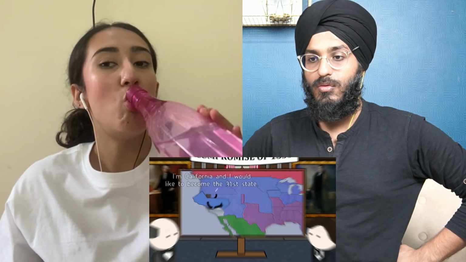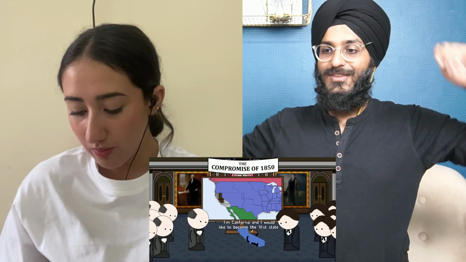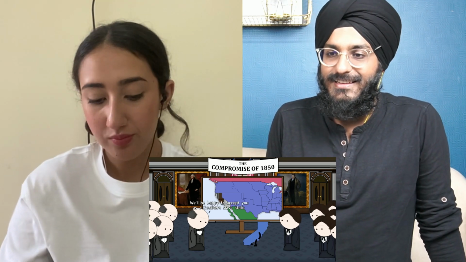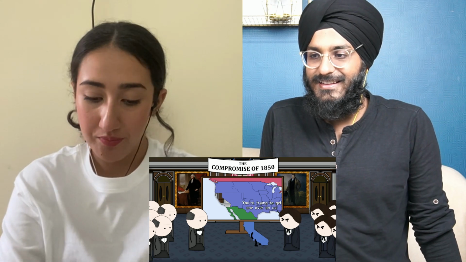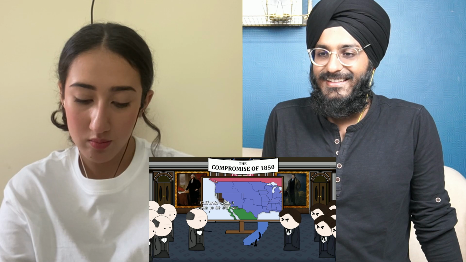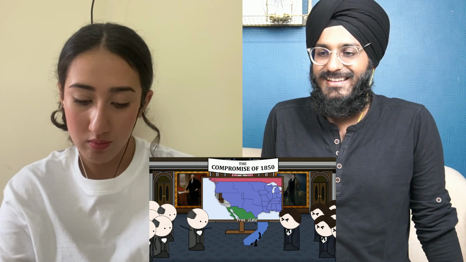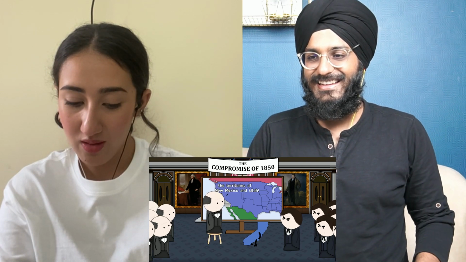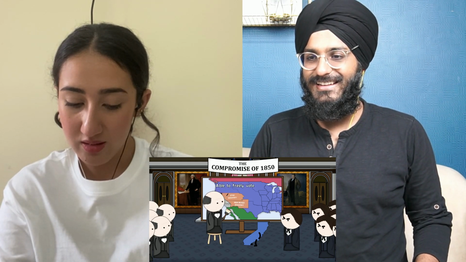Hey guys, nice to meet you. I'm California, and I would like to become the 31st state. Hey buddy, welcome to the nation. We'll be happy to accept you as a southern slave state. Oh no, you don't. You're trying to get one over on us. California's gonna be a free state. Okay, listen, why don't we just ask California what it wants to be, and we can free state. Well, okay then, allow me to introduce to you the territories of New Mexico and Utah, able to freely vote for slavery themselves. Hey, you can't do that. Wow. And we can enter Northern Territory anytime we want to recapture escaped slaves. What? The issue of slavery is solved, and it will never come up again.